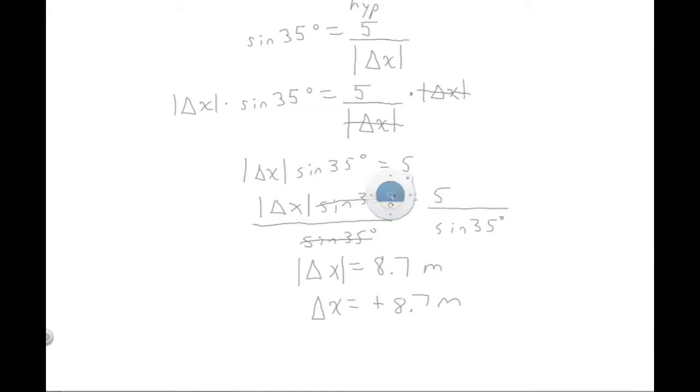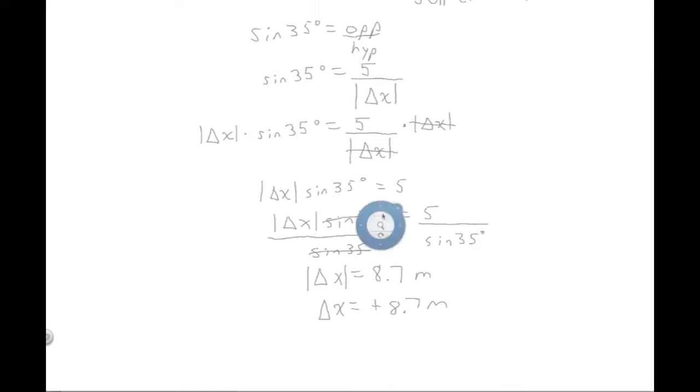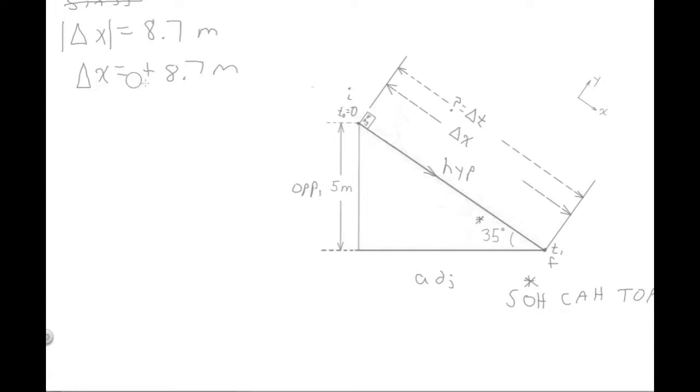Okay, and now we can stop to ask whether this makes sense by building this number back into our sketch. Build this number of positive 8.7 meters into our sketch. That goes here. All right, that displacement is positive 8.7 meters. And the way we can check that is remember that the hypotenuse should be the longest side of a right triangle. The hypotenuse should be the longest side of a right triangle. So we can check that because we know this side. And yep, 8.7 is bigger than 5. So we can see that we got that correct.